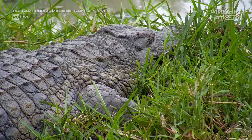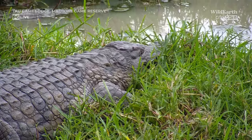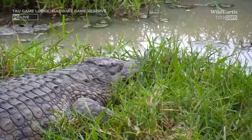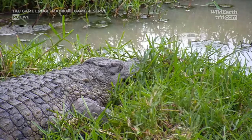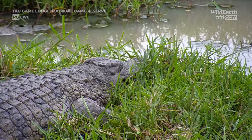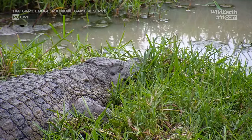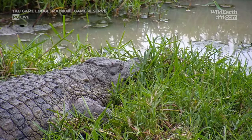So no, I would think crocodiles not very long at all. Having said that, though, one nice meal can set them up for a couple of weeks. But yeah, I think it's more a case of them turning that meal into energy and having the ability to store it, rather than actually keeping that food in their belly for a long time. Possibly something of a myth. But yeah, thanks for the question, Martin. Interesting food for thought.